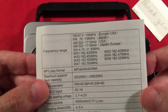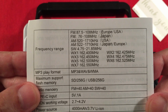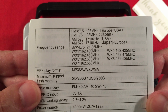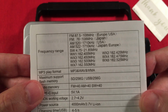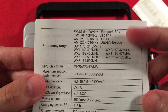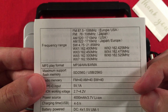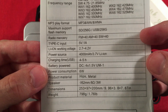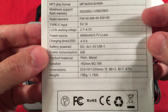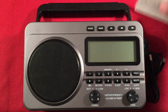Oh, wait a minute. The nerd section. Yeah, frequency ranges. People want to know that stuff. There you go. So there's different versions. You can't, I don't think, change it on the radio. So you get what you get on those versions. So if you're in those areas, you know, ask if yours supports that there. Okay, and then, yeah, pretty straight up. You can see everything there. Okay, great. So that's out of the way. Get this stuff out of the way.